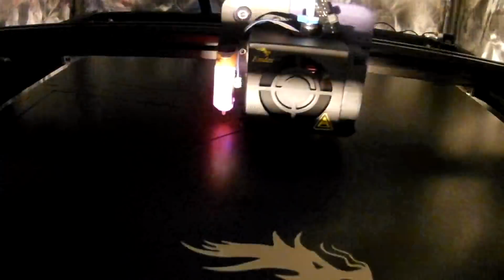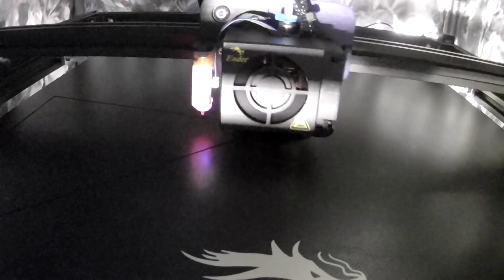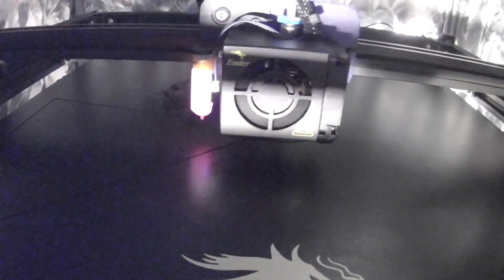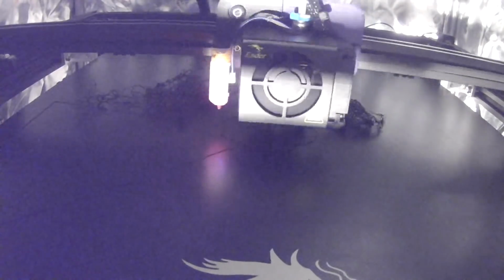I increased the bed temperature to 110 and the filament to 225. I left, and yeah, I didn't monitor this one, but the camera sure did. Spaghetti everywhere. Yeah, not fun, but good thing I caught it in time where it wasn't too bad.